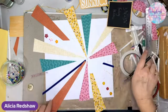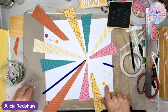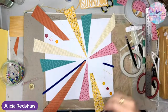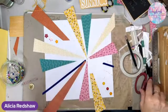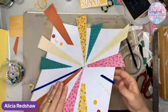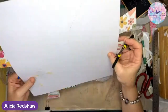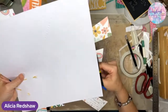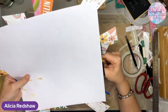Right. So they're half an inch apart. And they're for bling. Rightio. Let's just quickly trim this off. So let's trim off the pieces of paper, not the ribbon. I'm sorry if this is strobing. No, that's right. So I flipped it over and I'm just following along the edge neatly.